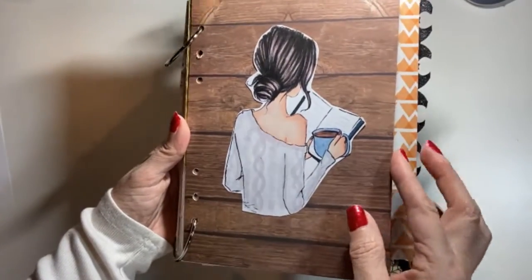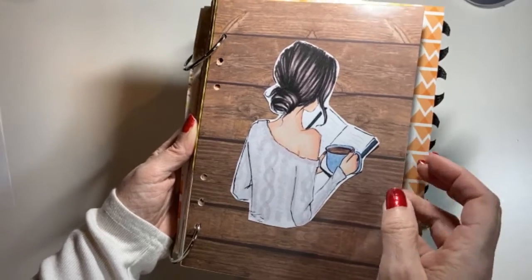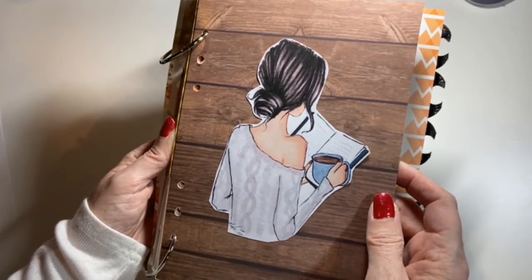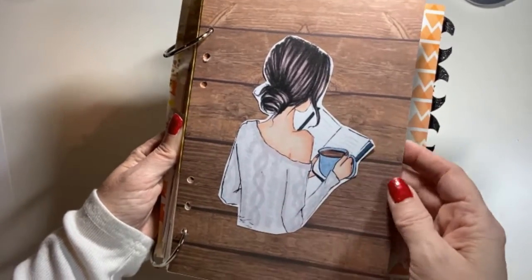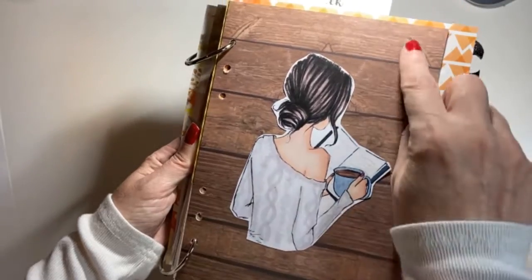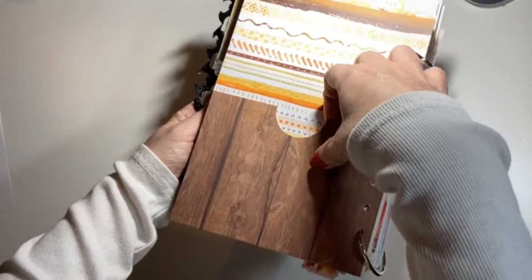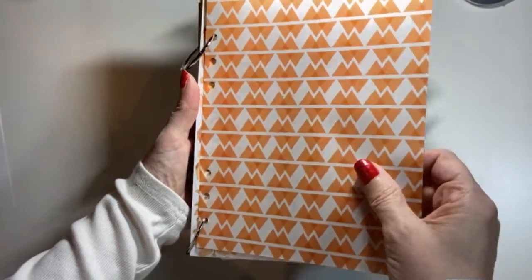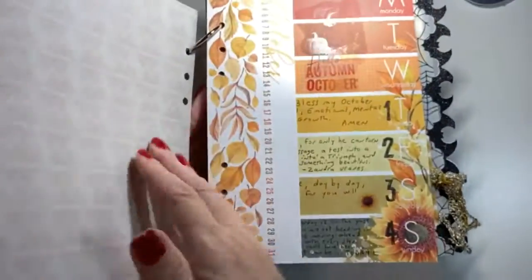I made a folder type thing — I got a girl-reading image off Pinterest, printed it, and stuck it on there. I really need to read; this YouTube channel started about reading but I fell behind since COVID. The background paper is Coco Daisy kit paper that looks like wood and I used it as a pocket page. On the flip side is the pocket — I don't have anything in it yet, but I made it for October. There's also a vellum paint sheet from the kit that I stuck in my book.